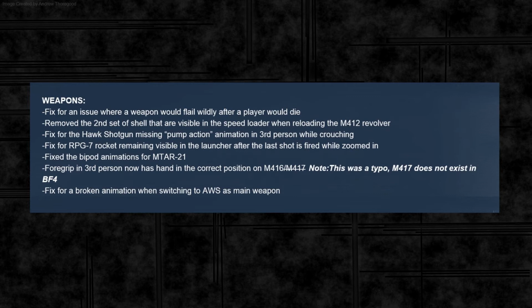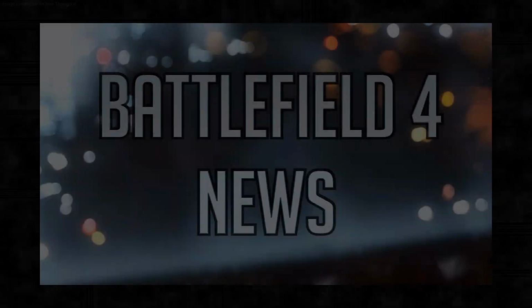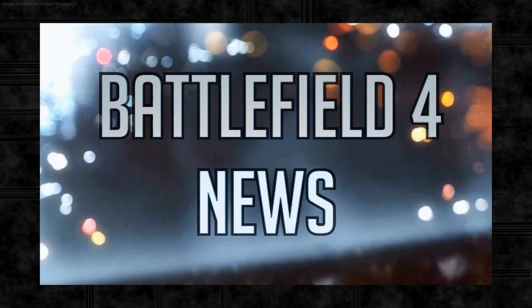They fixed the broken animation when switching to the AWS as the main weapon. I hadn't noticed that the animation was broken, so I don't know what they fixed, but I'll take their word for it. So those patches and fixes are all on the live server, so you should see those in game as soon as you've done the update.